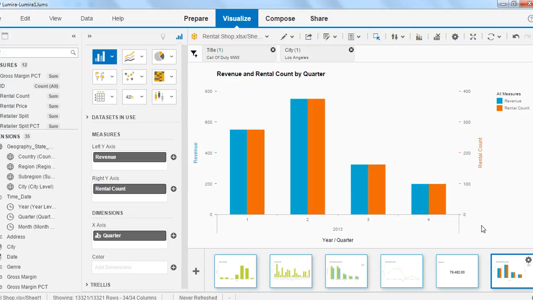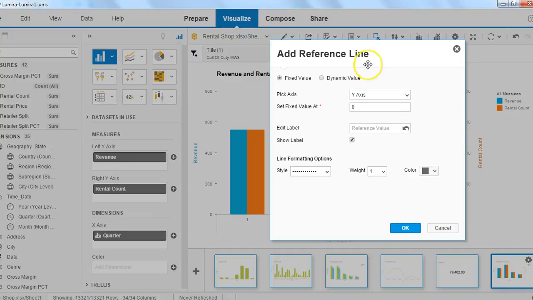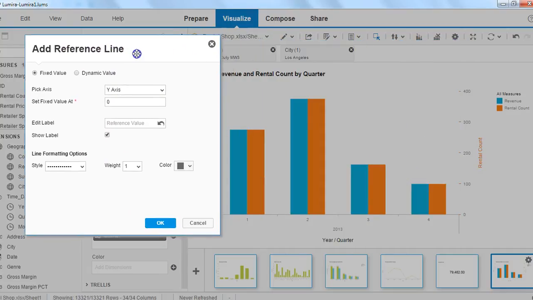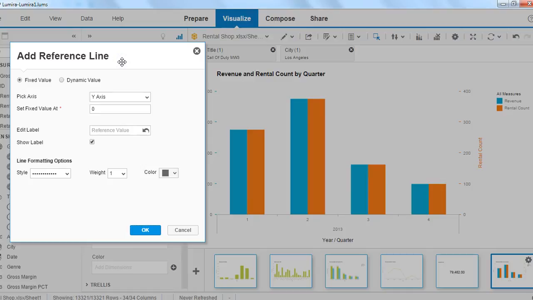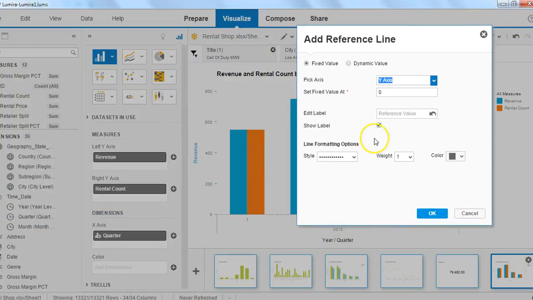So here I have the highest in the second quarter and the lowest in the fourth quarter. And as I said, I want to create a new line, or I call it a threshold, to show me the limit I want to check the values against on the graph. The y-axis here is the left side one, and the other side is the right axis. So I choose the left axis, which on this column chart is revenue.